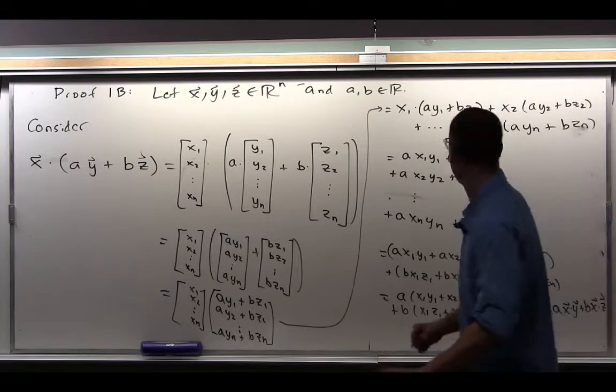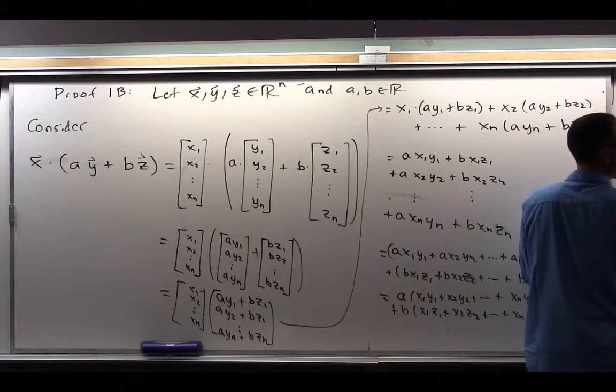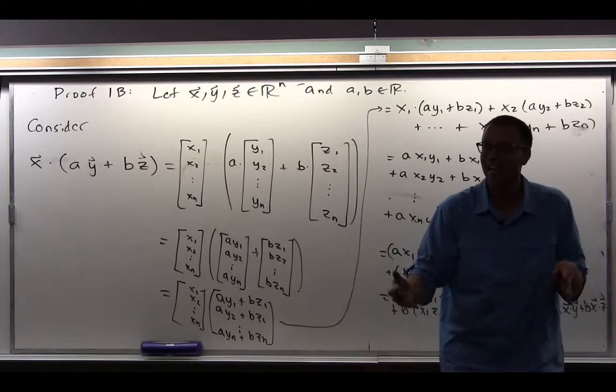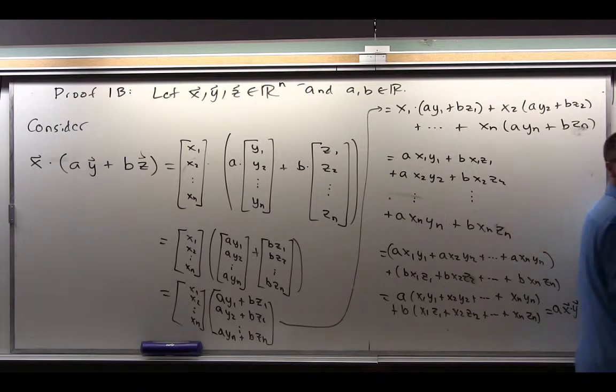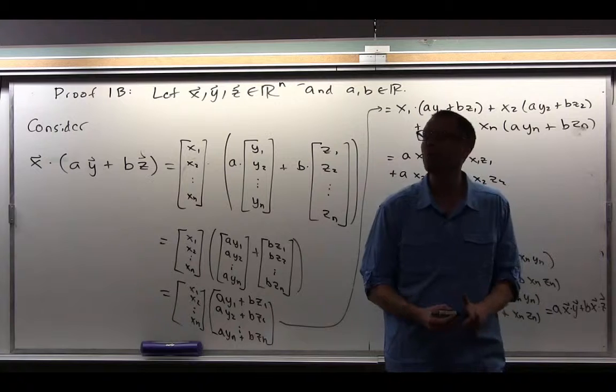And then I do something that looks like this. I go, oh son, if you ever see a 3 up here, there's this little trick. You know the number 3, right son? And he goes, yeah, I know the number 3. And I go, okay, what you got to do is just add 1 to that 3, and then drop a 4 on the bottom, and then just add C. Is my son going to be able to do that?